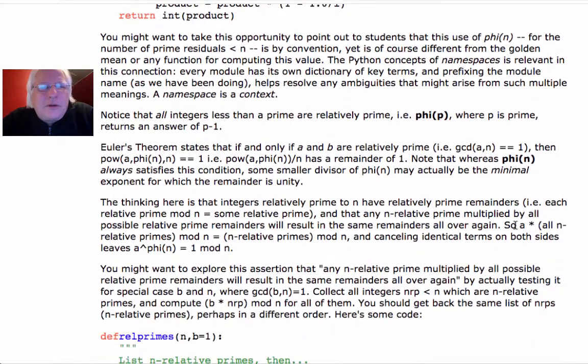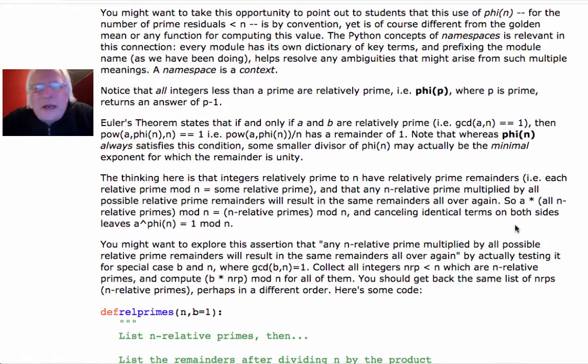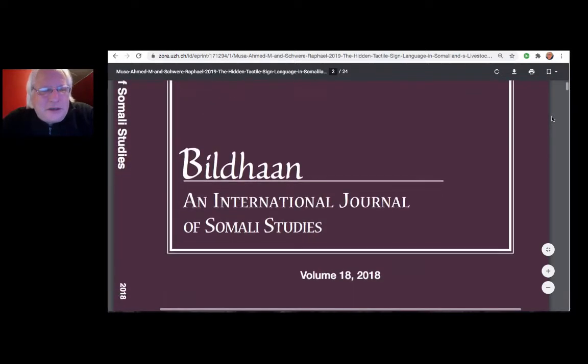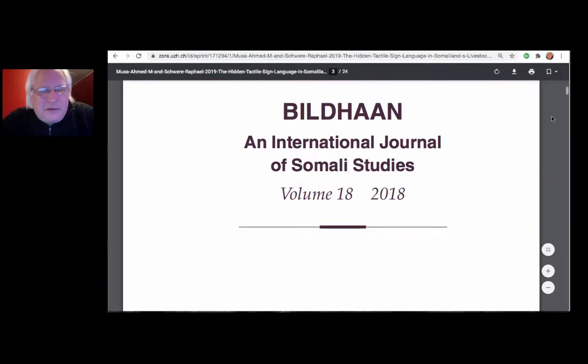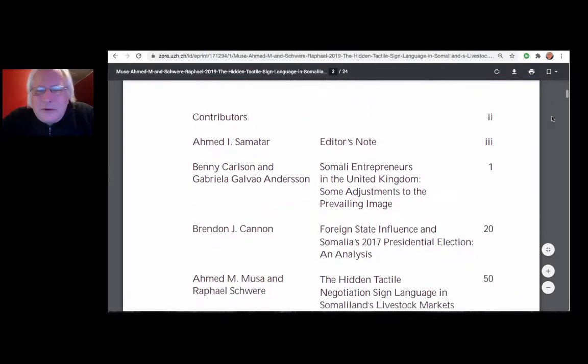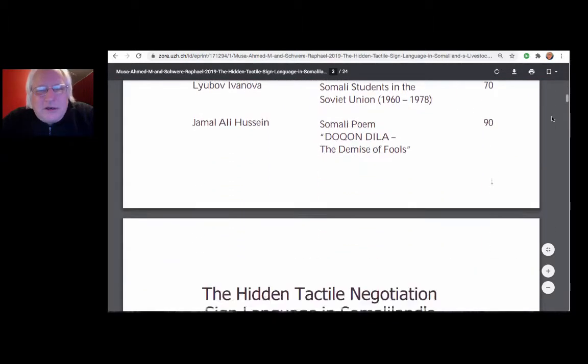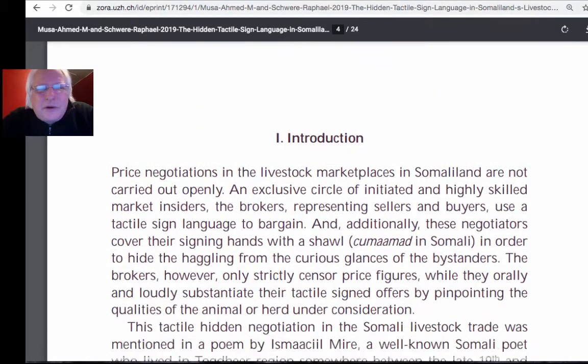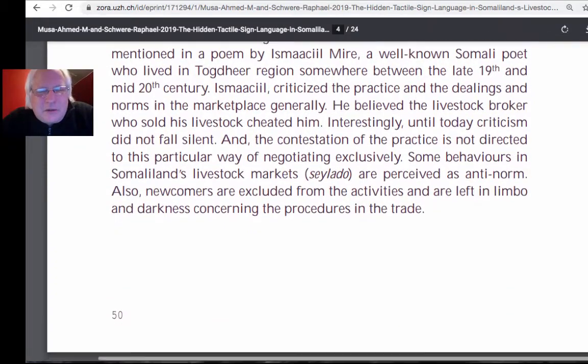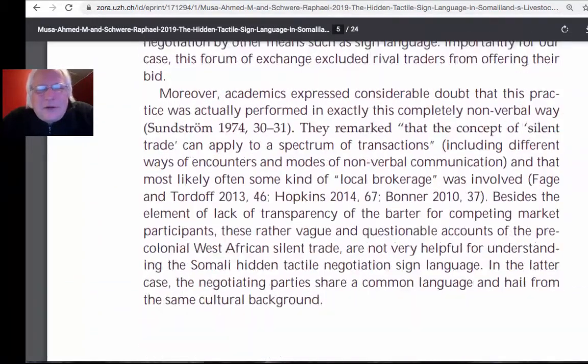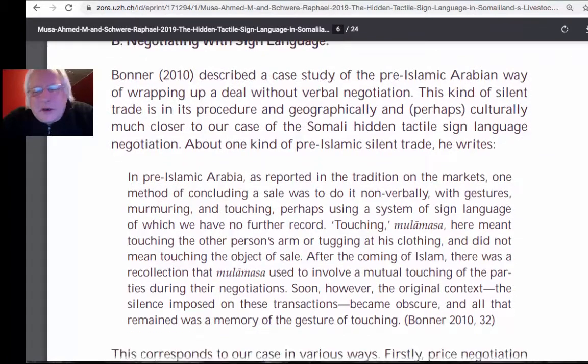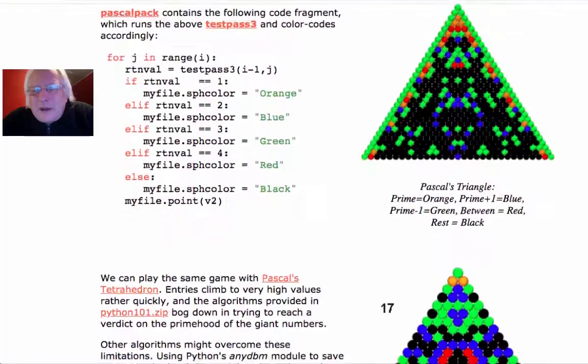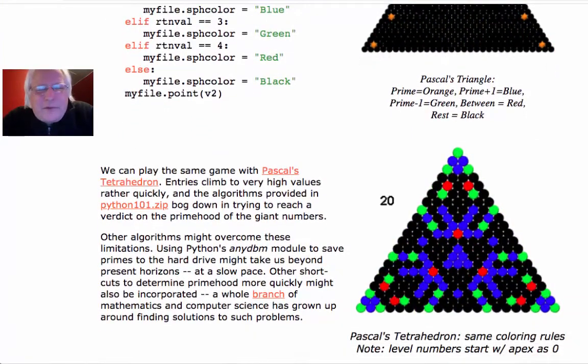That's a pattern that goes way back. In the old souk or the old bazaars, they used to have a sort of finger language where you could put a blanket or cloak over—the two people would hold hands or touch fingers and do all this negotiation. No one could see under the cloak what they were agreeing to, so I'm told. Pretty cool. Can understand the need for it. That's encryption.